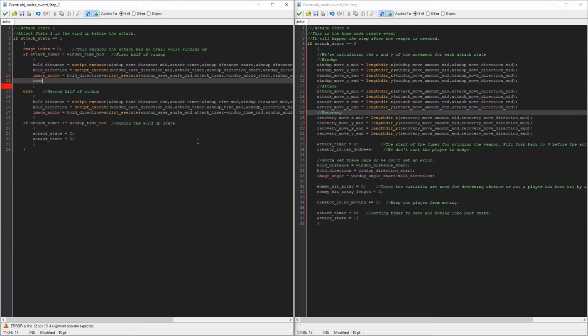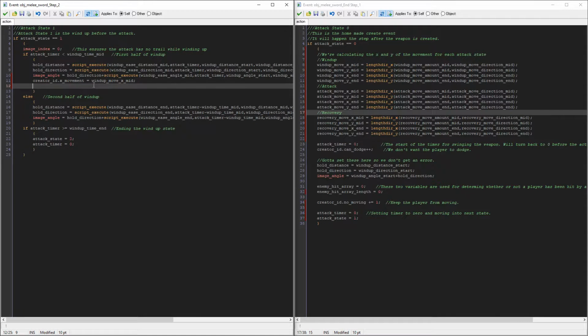So creator id dot x movement equals wind up move x mid. Oh, not equals, but plus equals, just in case. So creator id dot y movement plus equals wind up move y mid.